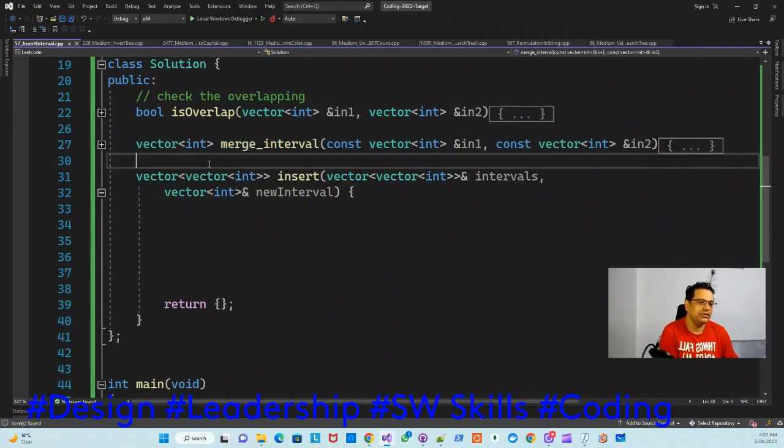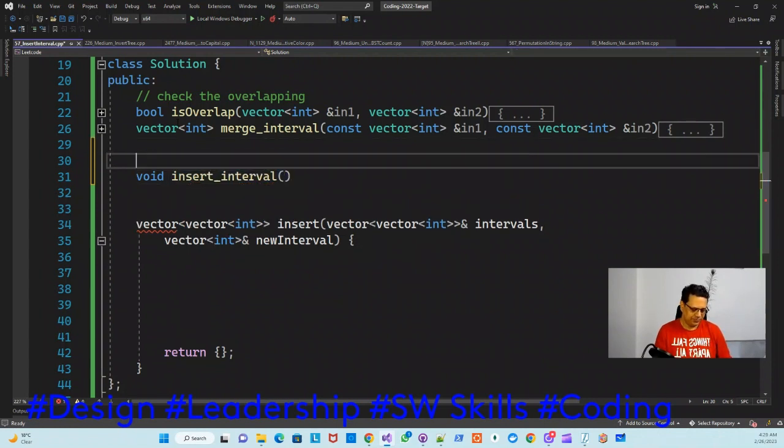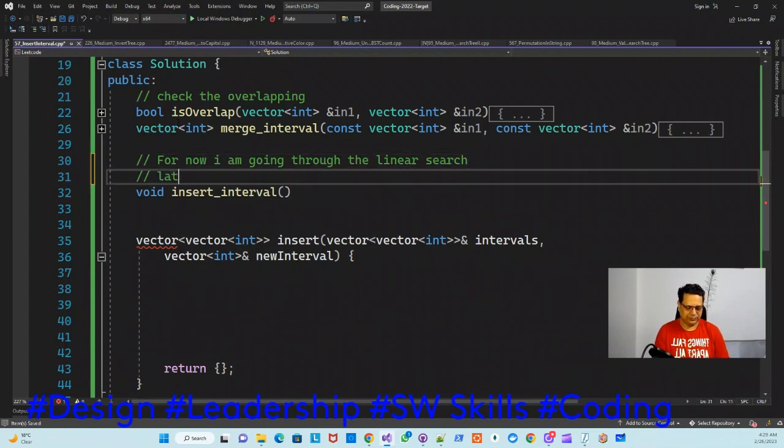Another method I have to prepare here is insert interval, a void function. For now I'm going through the linear search, but as a TODO or TBD: later change this to binary search.